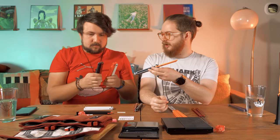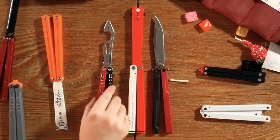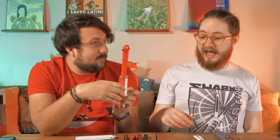Which would you say is a better flipper? I would say this one probably makes more sense as a flipper, but I'm having more fun with this. Fair. It's just so weird. The handles are so big. The Kershaw Lucha and the BB Firefly are the largest Balisongs that I know of, and it completely dwarfs them. It's a unique form factor. Damn.